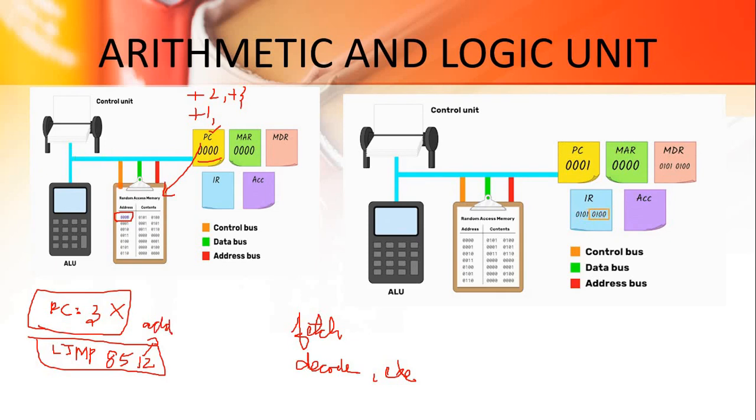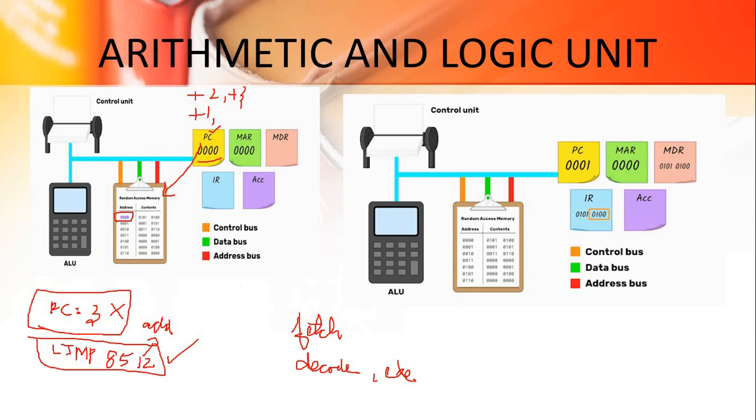If I give an instruction like this to the program counter, it will take a long jump to this address and access that instruction. Only when giving an instruction like this will the program counter get incremented by 2 or 3. Otherwise the program counter will do +1 only. It will be incremented by 1 only and it will perform the task. That is the program counter.